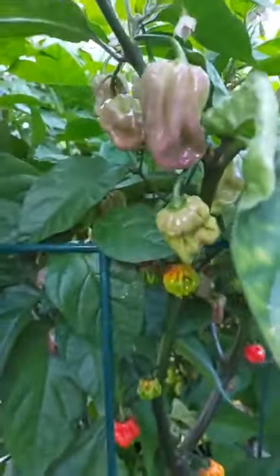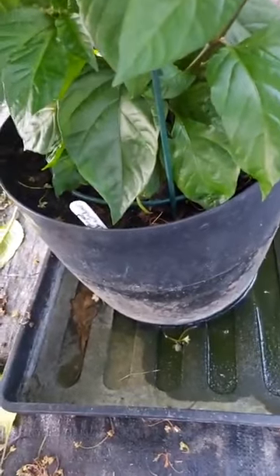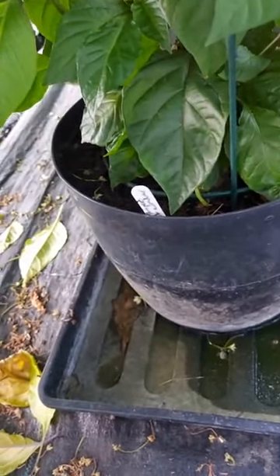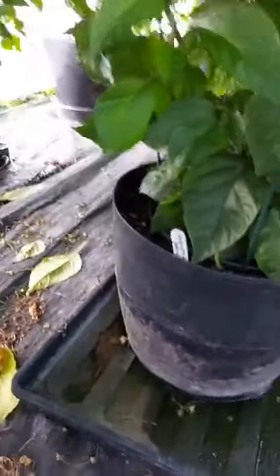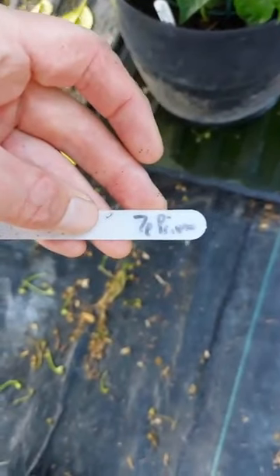This is Purple Striped Butt Wrecker. You can see on the same plant we're getting some purple pods, greeny-purple pods, and then as they go down they're getting more red and orange. I've never grown this one before but it's getting quite a few on, so it looks pretty good. Gary has got quite a few weird crosses. Purple Naga Viper Brain - how hot is that? I think when we did the online chili eating competition last year it was like round 10 or 11 out of 12, so seriously hot.